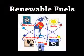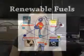The U.S. Department of Energy has a new program running called 25 by 25, where they hope to be running a quarter of the U.S.'s energy supply off of renewable fuels. That's solar, wind, ethanol, and biodiesel by 2025. The reason we want to do that is because, first of all, eventually we're going to be running out of oil. Oil is a non-renewable resource, and we're starting to run to the point where it gets harder and harder to find, and then eventually it'll all be gone. If we don't have some other methods of gaining energy by then, we're going to be in major trouble.